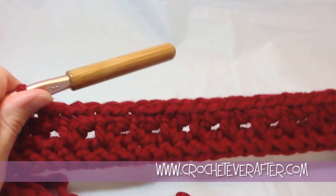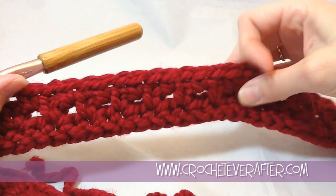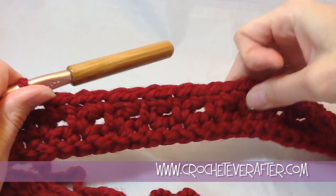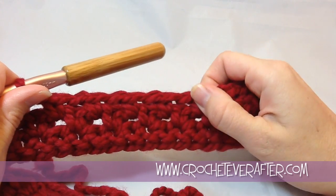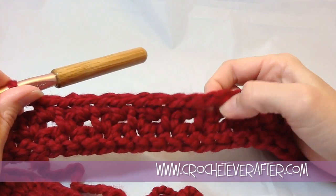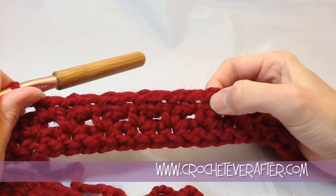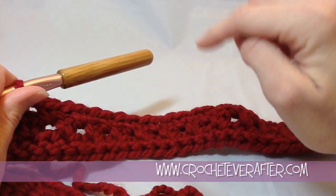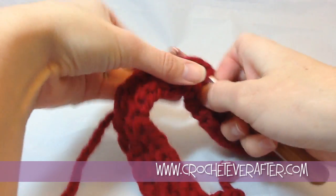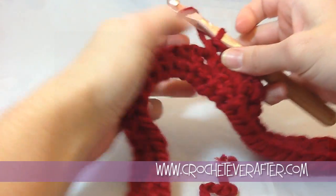So you can see already where I've worked around those chain one spaces, I have this little visual interest of these holes. And then my next row, when you see it, because I'm working around the chain one spaces, which are now in the middle of these two holes, I'll start creating holes there. So I'm going to have a stagger of these holes throughout my whole project, which is a lot more interesting looking than just plain single crochet.